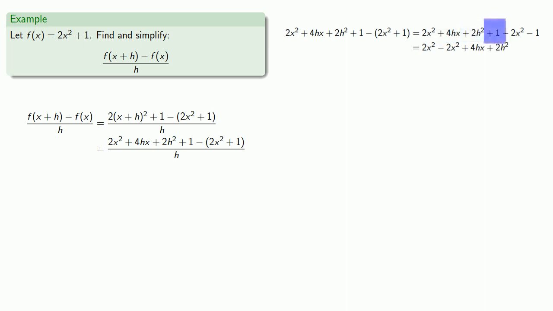This +1 is a constant term, as is the -1. So we'll put those together. And we've already copied this -2x², so we won't copy it a second time. And we can do a little simplification.